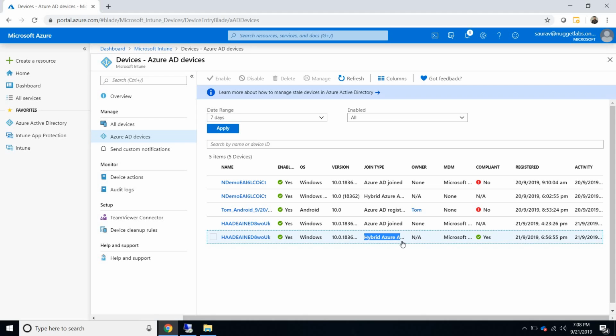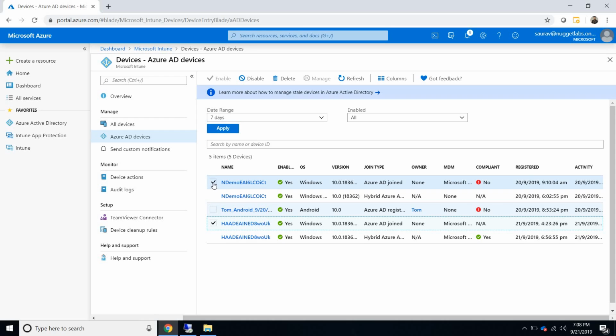So you can see here that this is the other machine wherein I did the practical, and over here also I can see that there are two entries, Azure AD joined and hybrid Azure AD joined. So the Azure AD join happened first, obviously, and the hybrid Azure AD join happened later when the sync was done. So in some of the cases, I have seen that this Azure AD joined entry gets removed automatically. However, in some cases, I see that these entries lie behind and are not cleaned up.